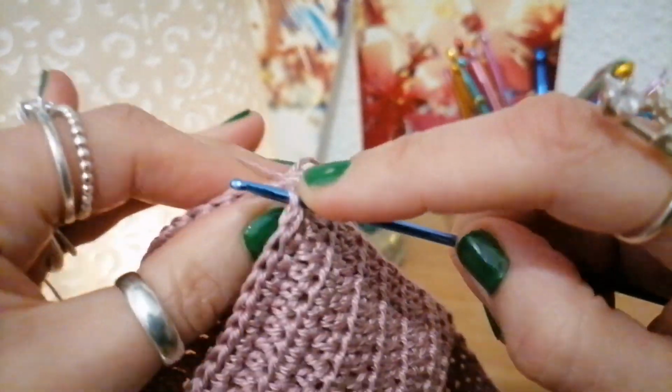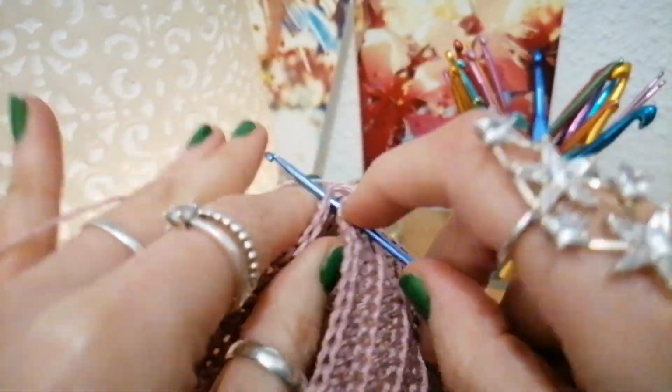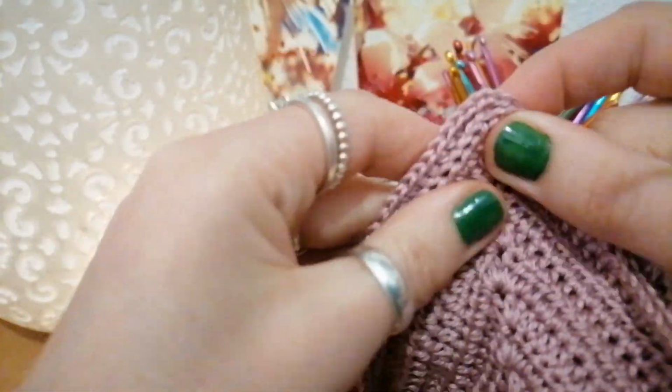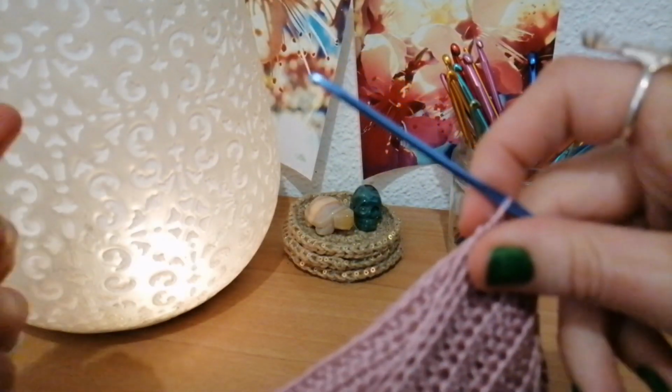And once you get to the top, just ignore the chain of 1 in the middle of the top. You're just going to bypass that completely and go straight into the next stitch along. If I were you, I'd count just going around to make sure you've got the right amount of stitches.